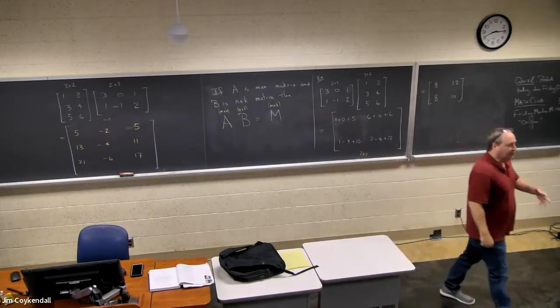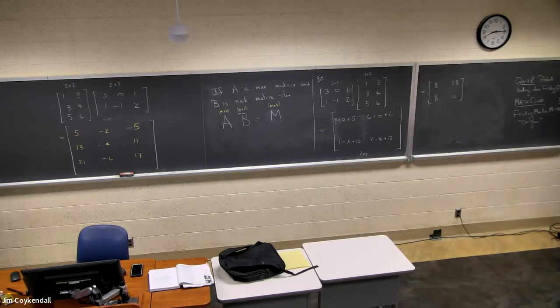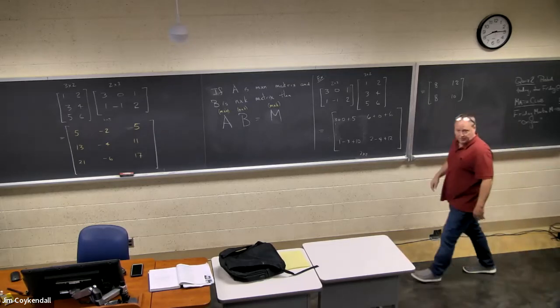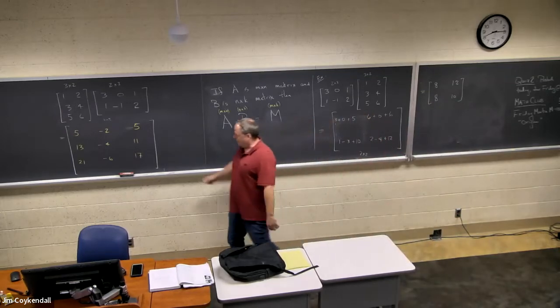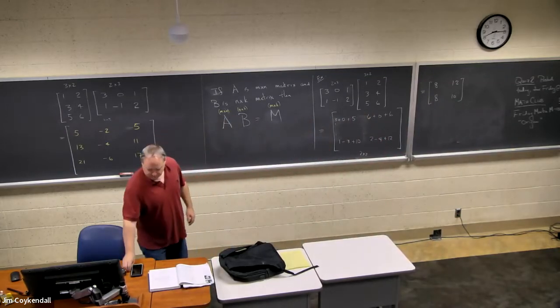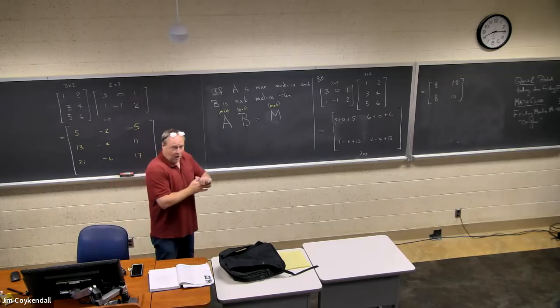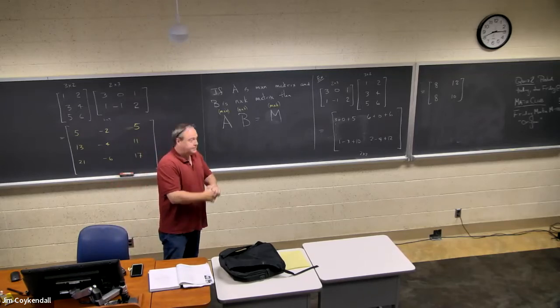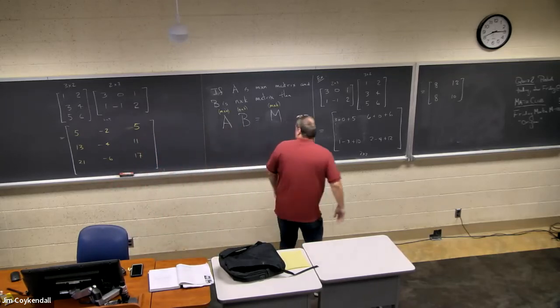Notice you can actually multiply this in both directions here because we kind of got lucky on the sizes. But notice that you get 2 very different things. Multiplying A times B gives you this 2 by 2 matrix, and multiplying it in the other direction gives you this 3 by 3 matrix. Any questions on it? All right.